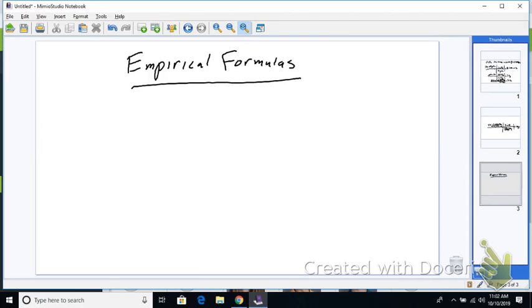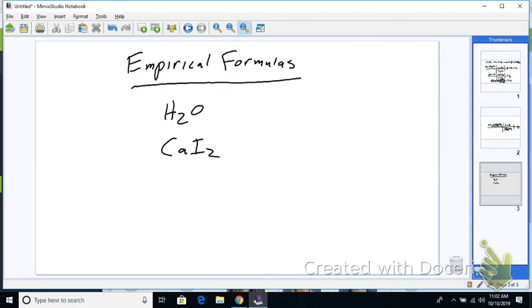For example, H2O is an empirical formula. You cannot make a simpler ratio than a 2-to-1 ratio. CaI2, you cannot make that any simpler than what we already have. So what we can solve for today, when doing these problems, are called empirical formulas. We cannot solve for a molecular formula with the information that you're going to be given today.